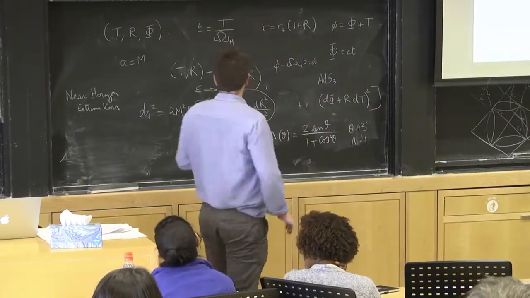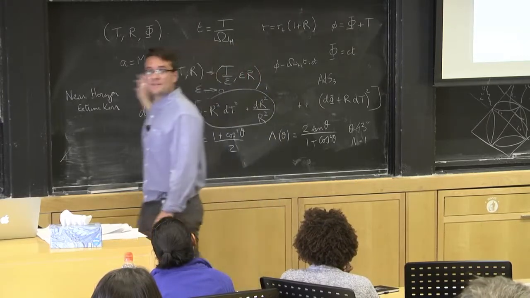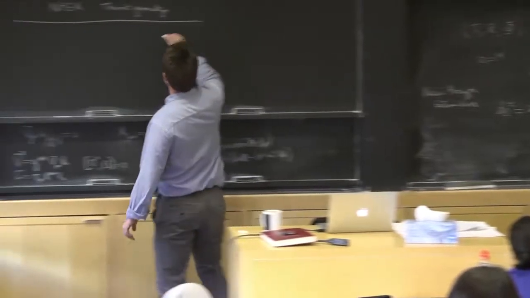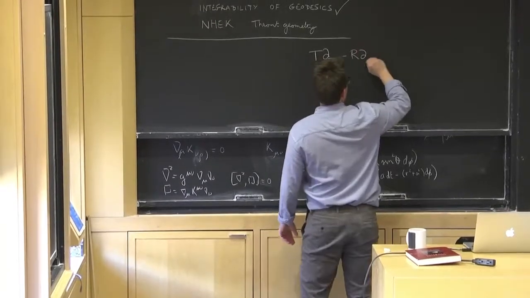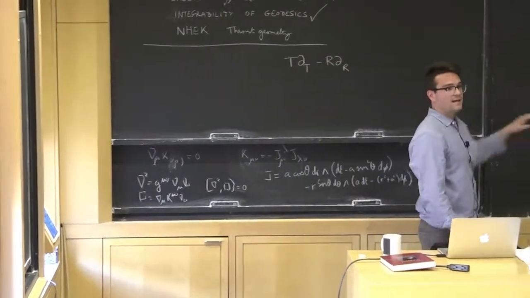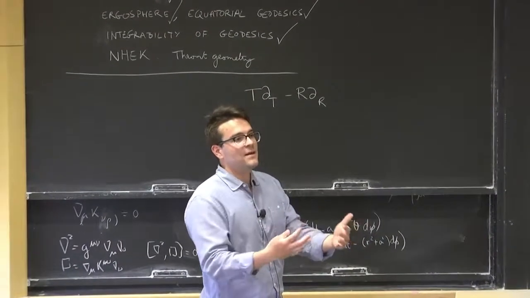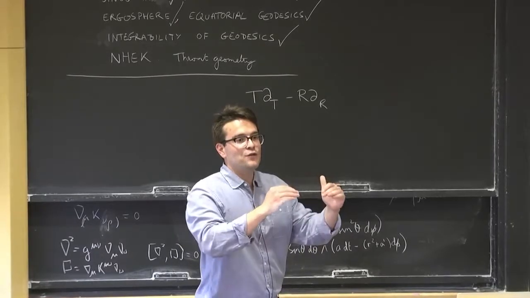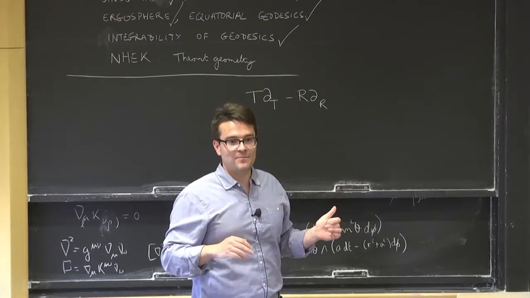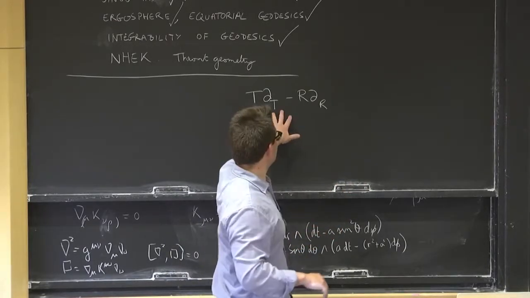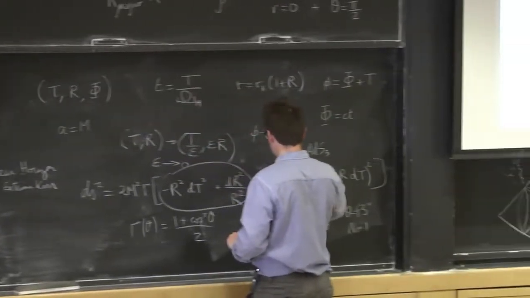So why is that? Well, remember I said to get into this geometry, into this throat, I had to do this dilation. Now what's the infinitesimal generator of this dilation? It's generated by the vector field t ∂_t − r ∂_r. So to scale into the neck, I had to act with this vector field an infinite amount of times. And when you act with something infinitely many times, if you get a good limit at the end, then further acting with the same transformation no longer does anything because you've already done it infinitely many times. So once you get into this metric, further such transformations leave the metric invariant.